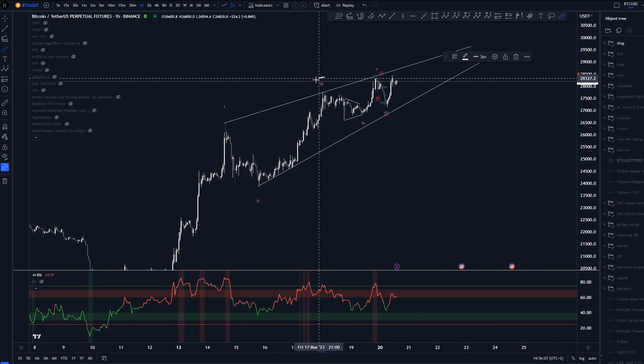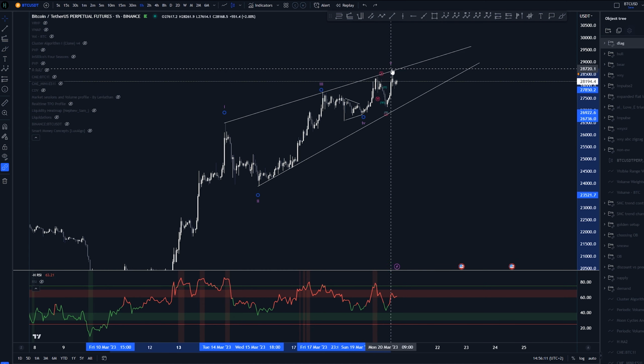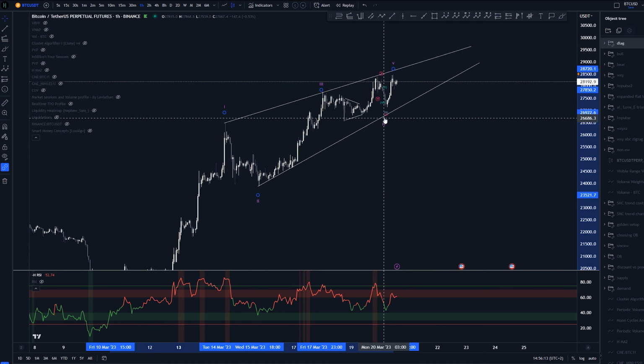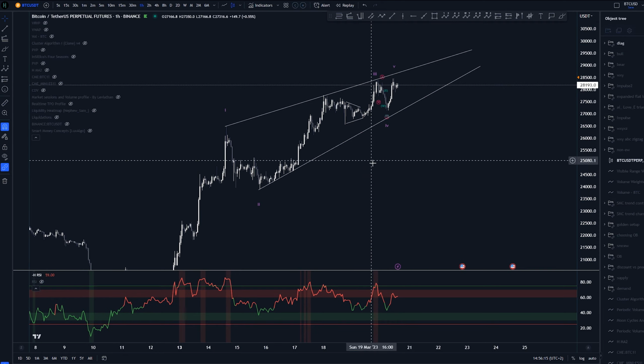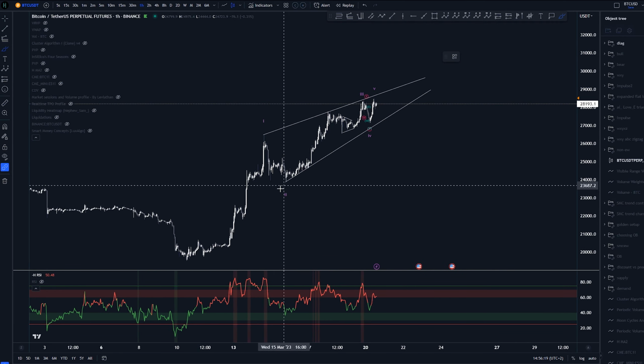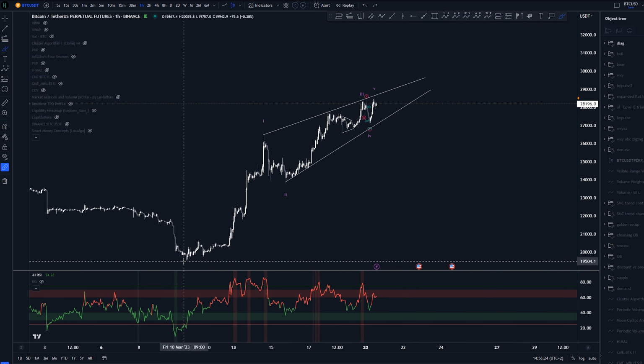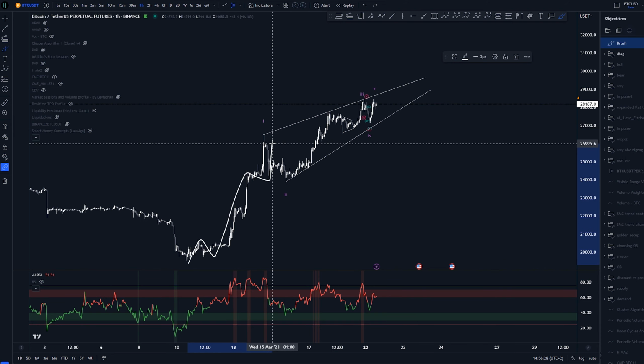We still could have this 3 becoming in here, and this would become the 5th here, and this was the 4th or something like this. It's kind of out of proportion at the moment, but this would have to become some kind of 1, 2, 3, 4, and 5. That is definitely possible. These, I think, look more like a 5-wave structure like here.